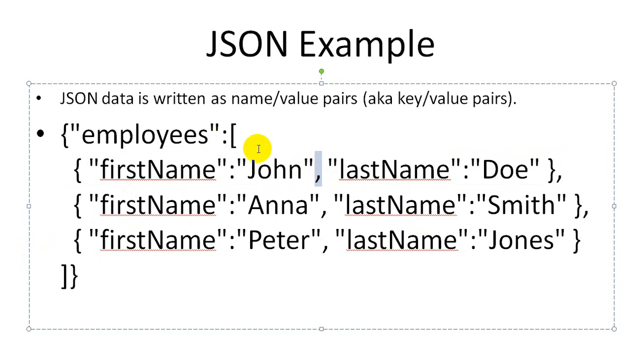And then as you can see, if we have many JSON objects, we put them in a square bracket, and then all of them will be in curly braces. Employees is our key, and then these objects are all considered the value. Then in that we have nested values or nested JSON. Also, this is 1, this is 2, and this is 3.